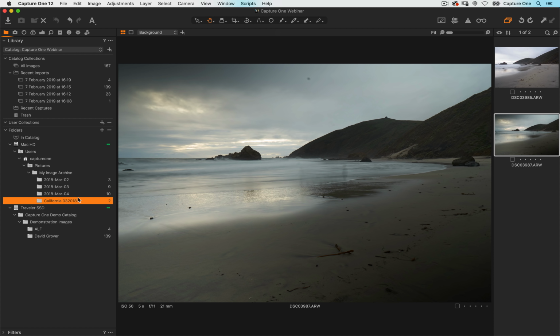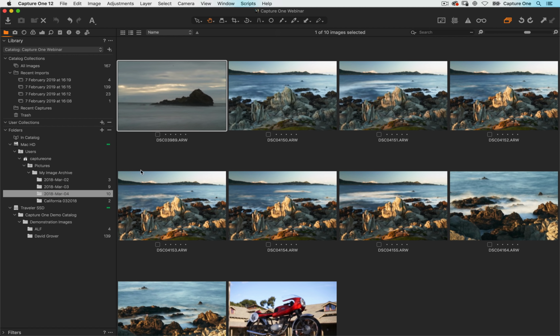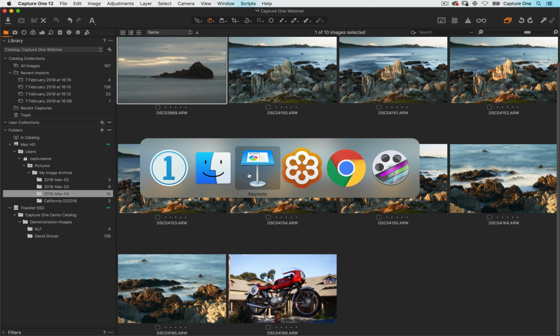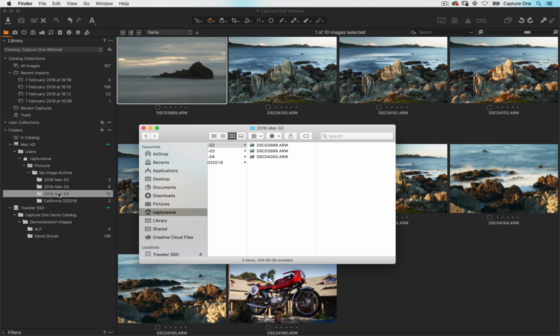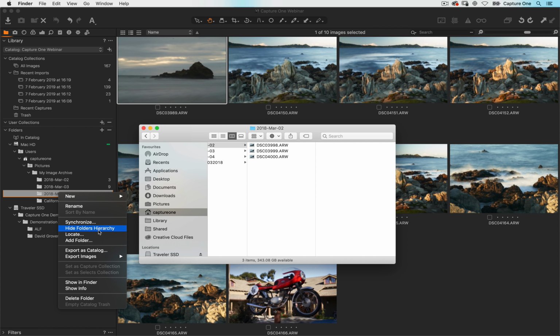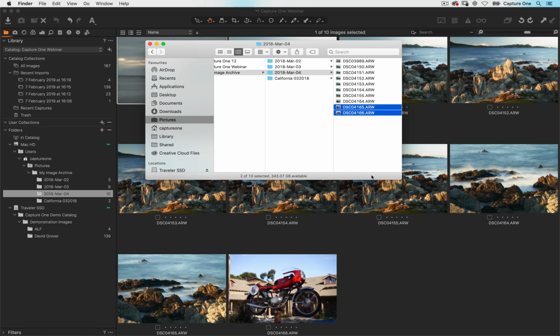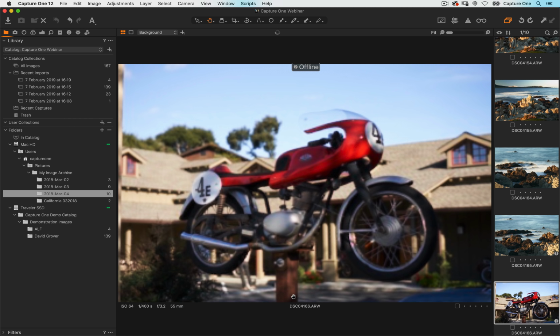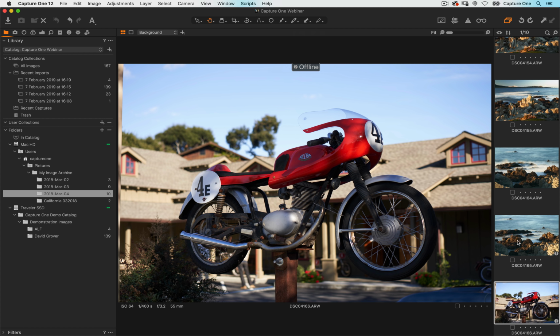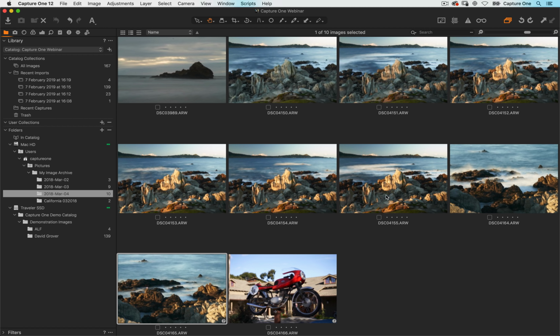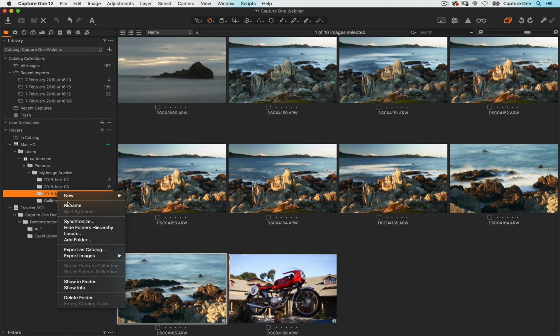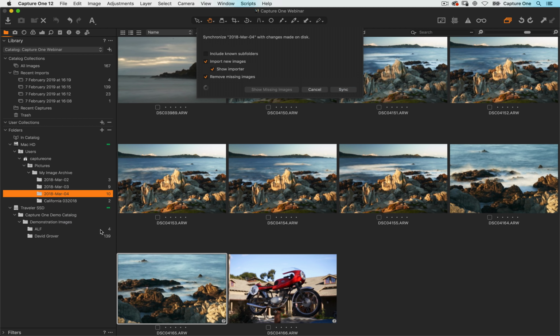Retro says, well, when would you use synchronize, when you've made a mistake, basically. So if you wanted to synchronize, so let's say I go to this folder. So by the way, you can right click on anything and say show in Finder or show in Explorer. Let's say I delete the last 2 images like so. Boom, off they go. So now they're shown as offline. So this one is offline, this one is offline. So what I have to do now is right click and say synchronize.